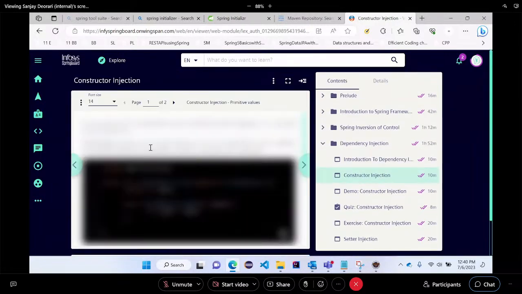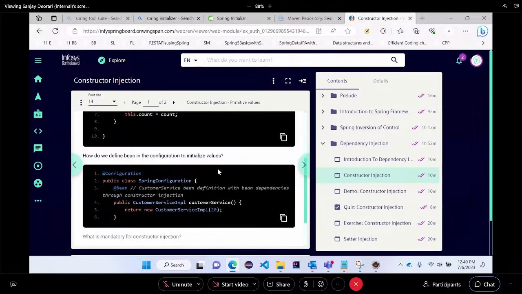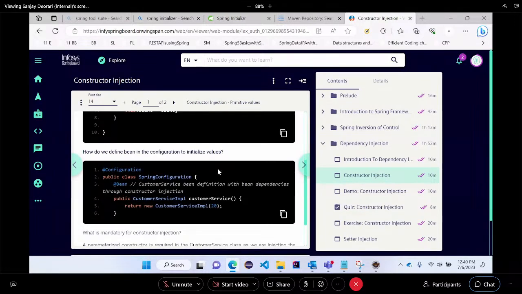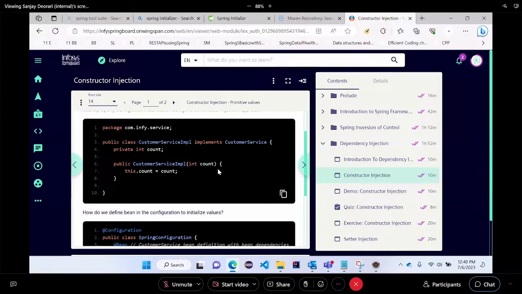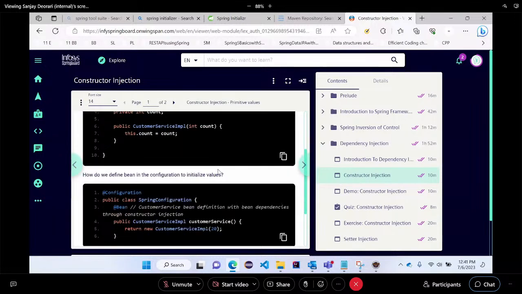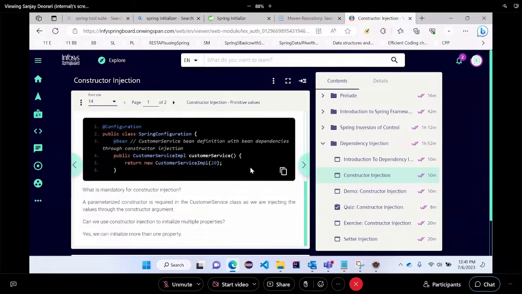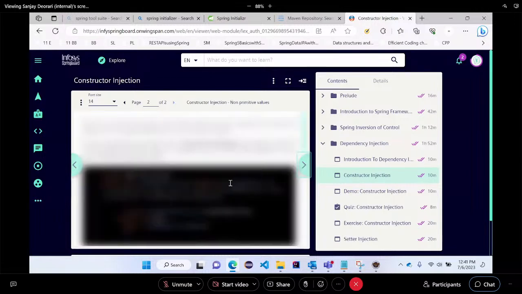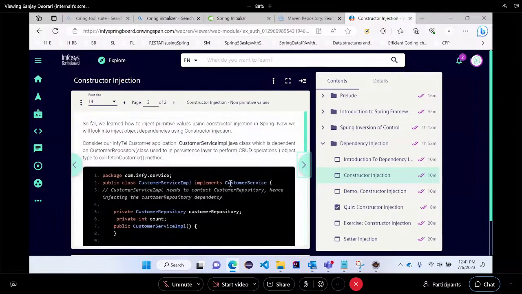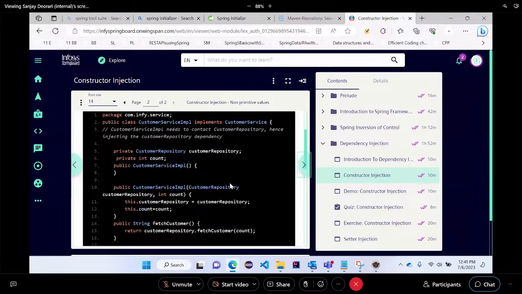If you see the constructor injection, I'll straight away show you the code. In constructor injection, the dependency is injected through the constructor. Means we define a constructor using which the dependency is added or initialized.